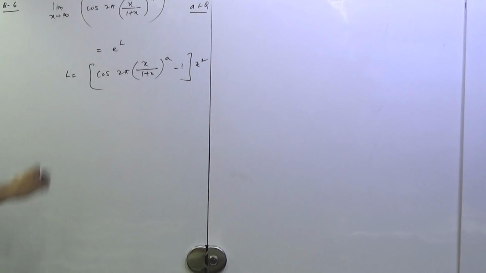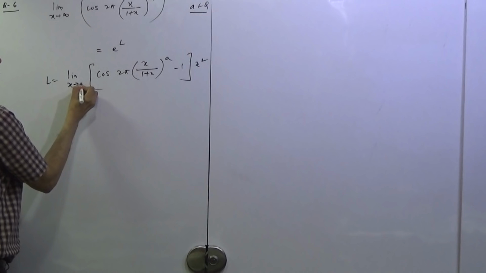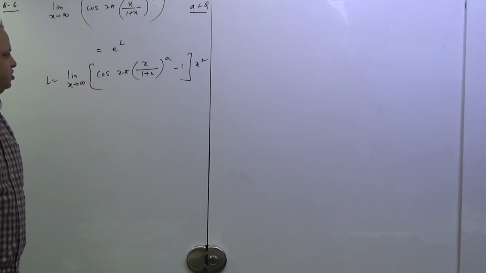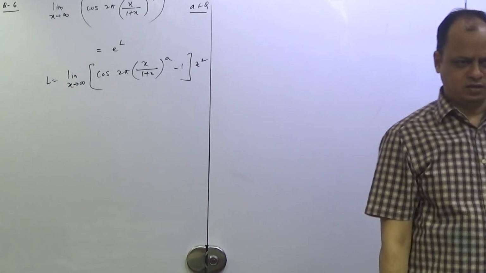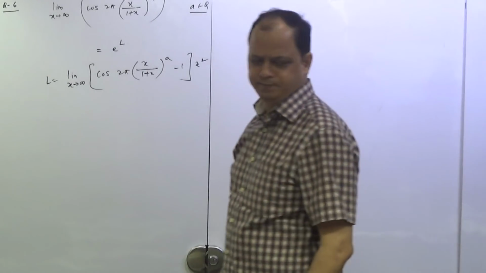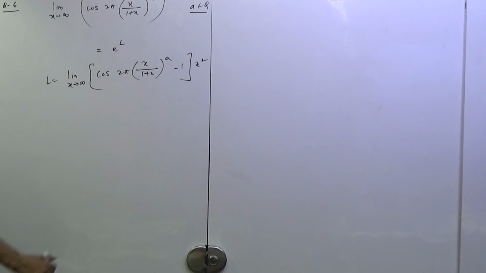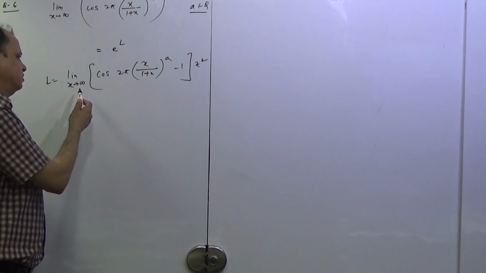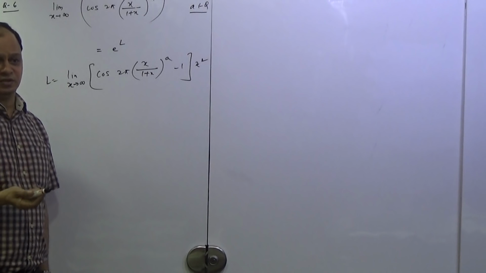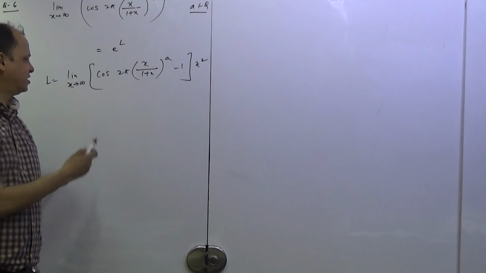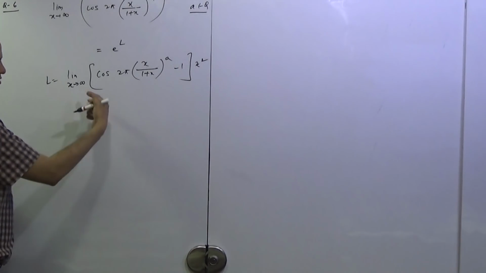See, whenever I solve a problem and I get limit x approaching infinity, generally I am tempted to write x is equal to 1 by y. It's really not necessary all the time, but in my point of view, you should do it. When x is approaching infinity and you write x equal to 1 upon y, you should always write y tends to 0 plus. What if x tends to minus infinity? Then 0 minus. So let us write and solve it.